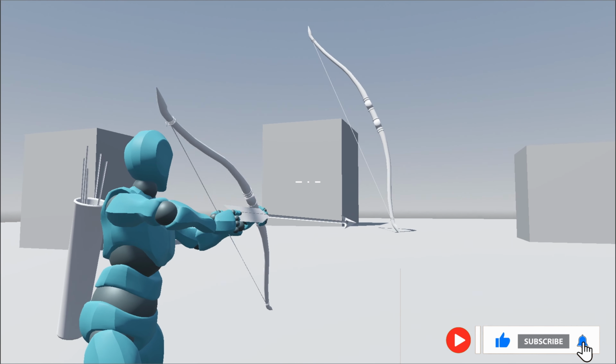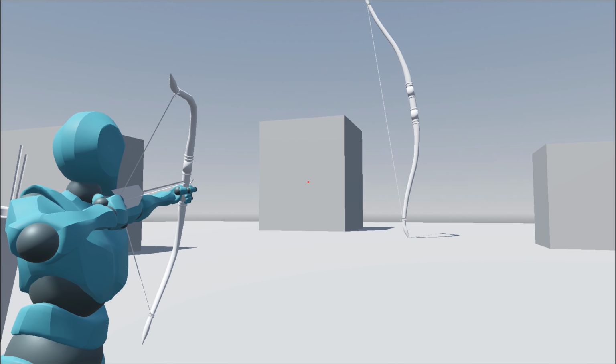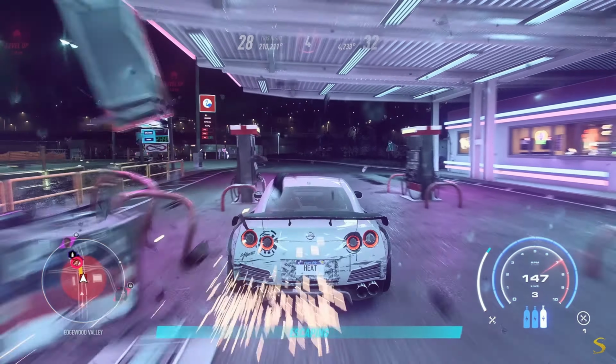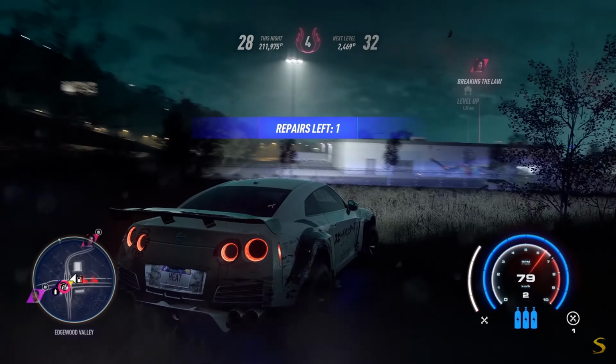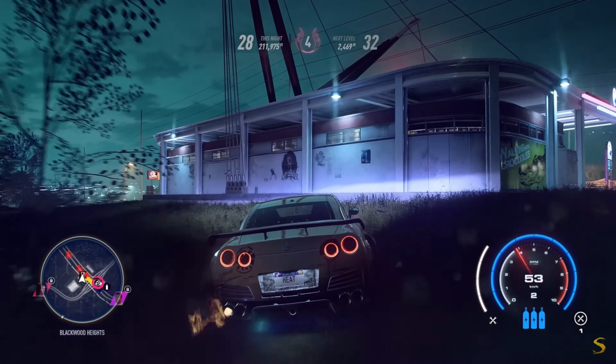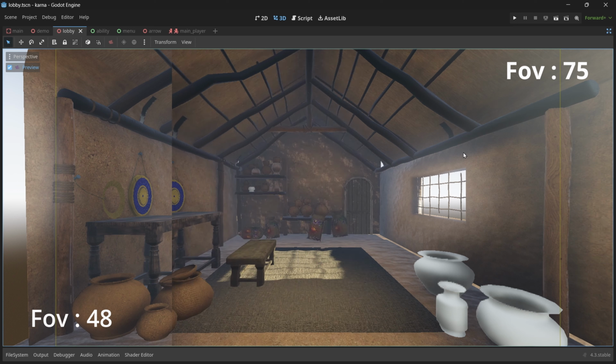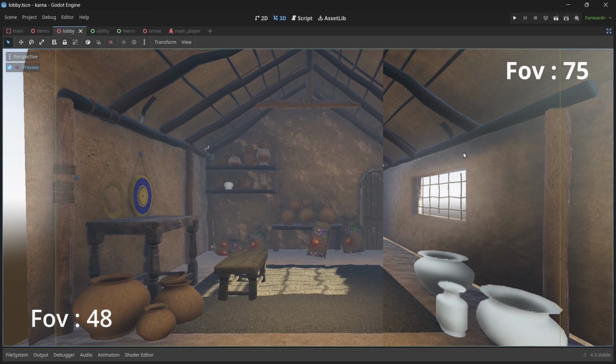So when zooming in, keep the camera angle low, which allows for better focus. For example, you can use this effect in your car game when braking or dashing into an object. That creates a slight zoom effect, or in a third person, use this to focus on an object. So for zooming out, increase the camera FOV for a wider view. For example, you can add this when your car uses nitro or while making your character run forward from the screen.